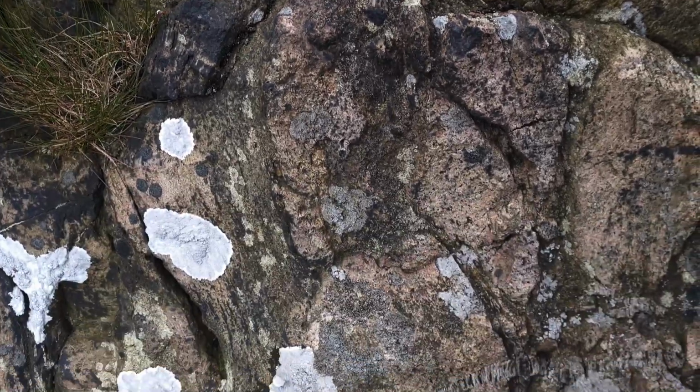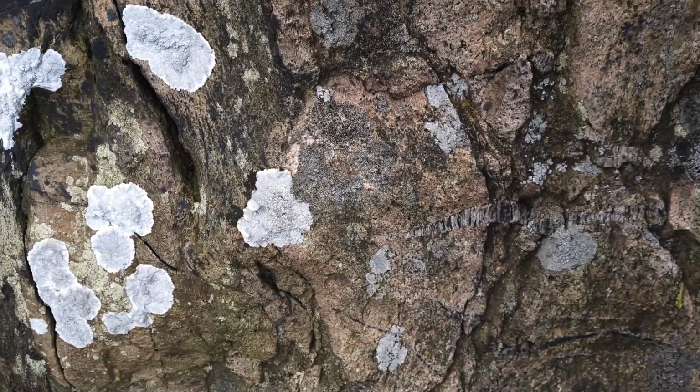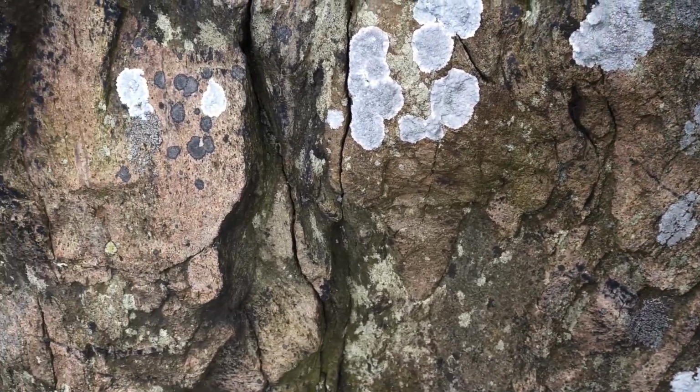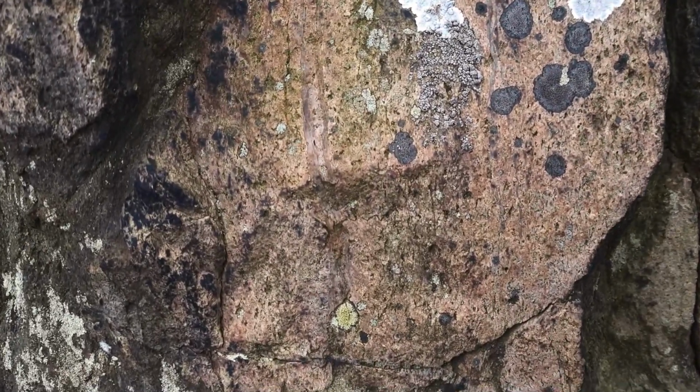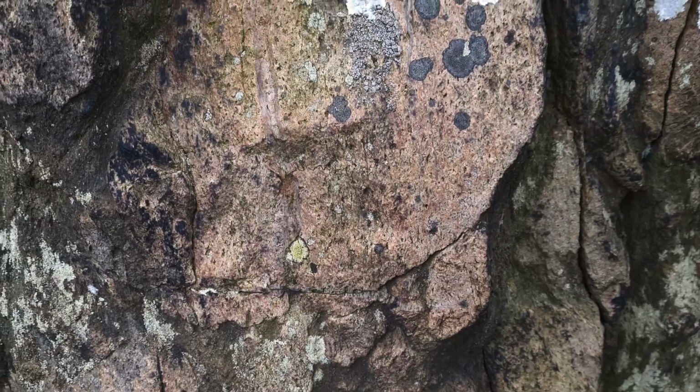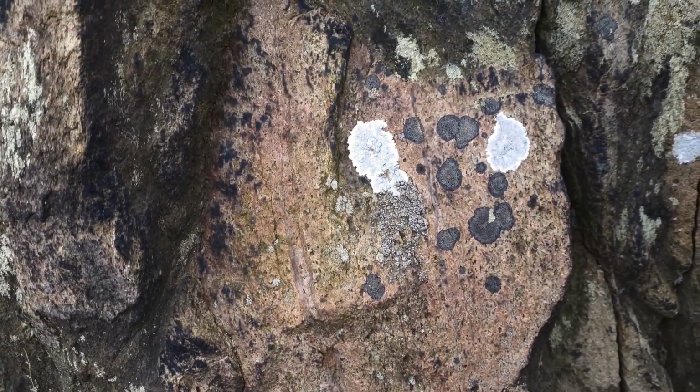So what we think's happened here is that this is a lava flow flowing downhill, and it's cooling and breaking up and then eroding itself as it goes to produce this conglomeratic, brecciated lava mixture. It's really cool and really unique, but it's something you see on modern volcanic islands today.